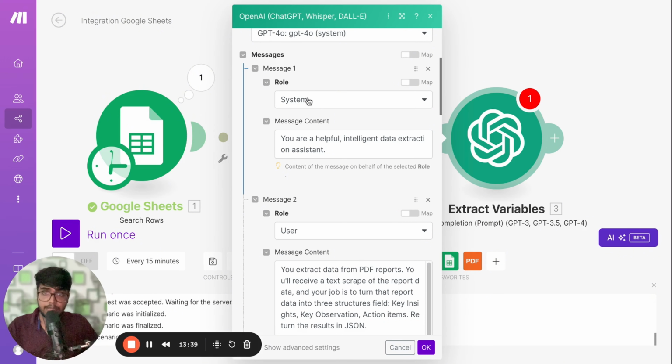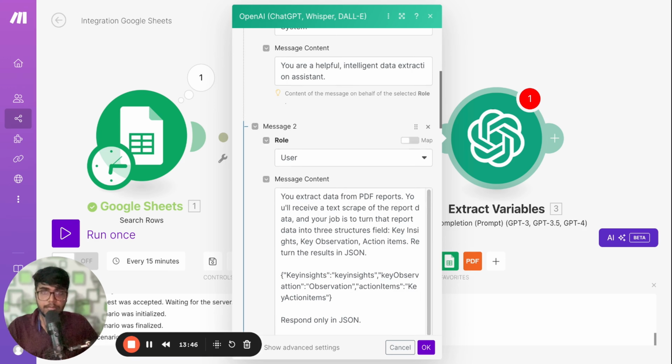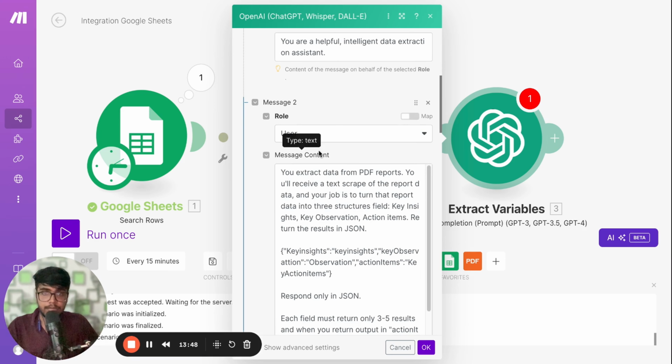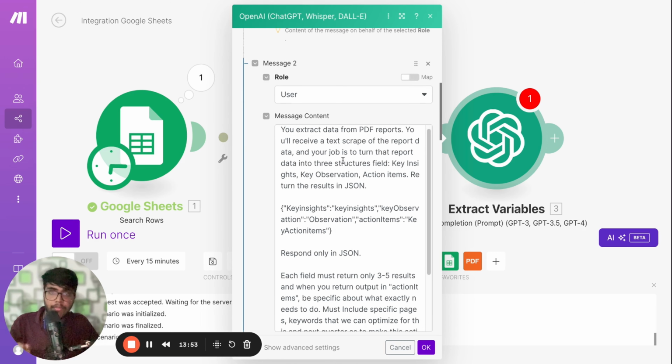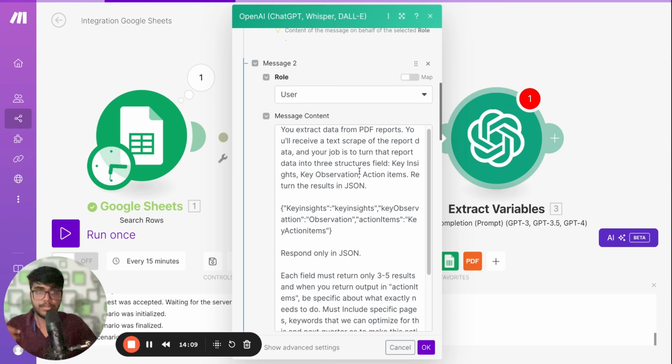First message is system, where we are telling the system that you are a helpful, intelligent data extraction assistant, right? And the second message is the message that we are going to type, telling ChatGPT to do something. So this message says: you extract data from PDF reports, you will receive a text scrap of the report data, and your job is to turn that report data into three structured fields: key insights, key observations, action items, and return the result in JSON.